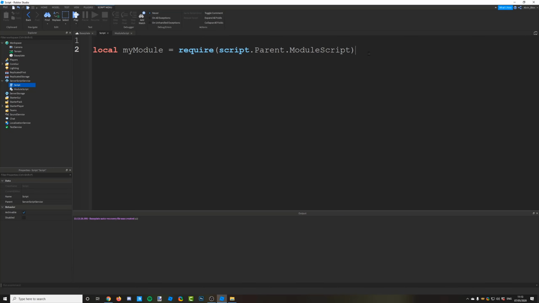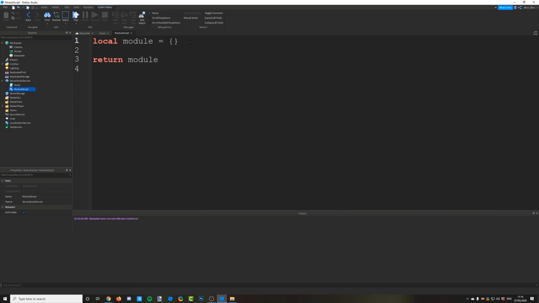So what we've done, when we've called this require function, is the script has looked up this module script and it's returning everything inside this table back to our script as this variable. So this variable, my module, is now going to be a reference to this module variable in the module script, which has been returned back to the script. So whenever you say require, the script's basically looking up the module script and it's going to send back whatever's in this table.